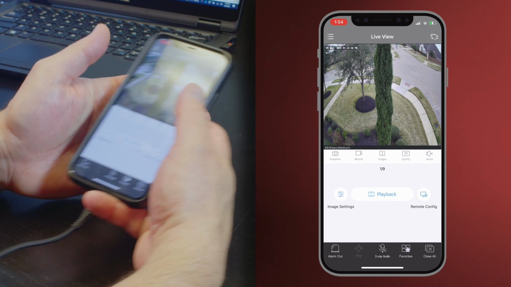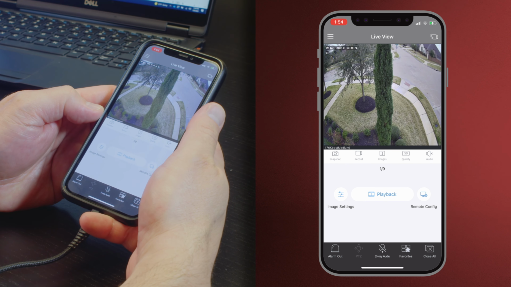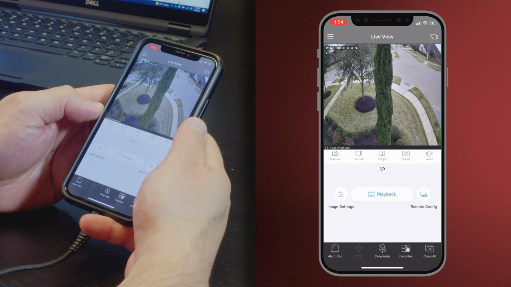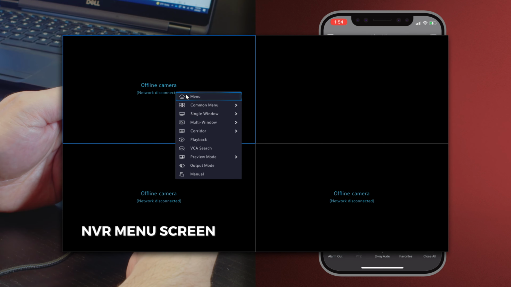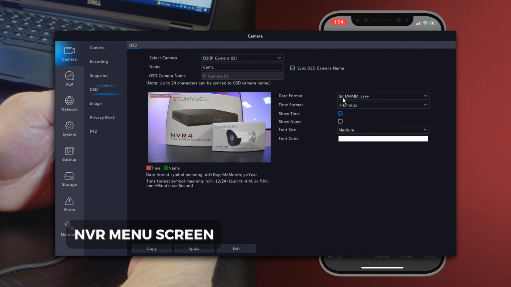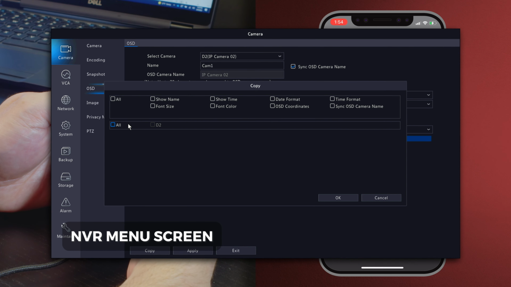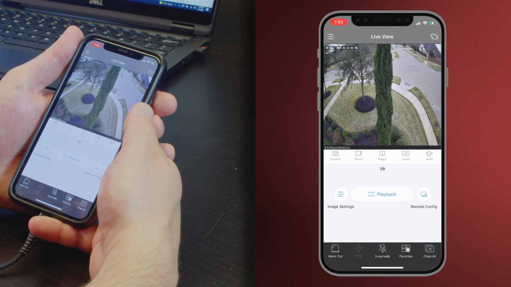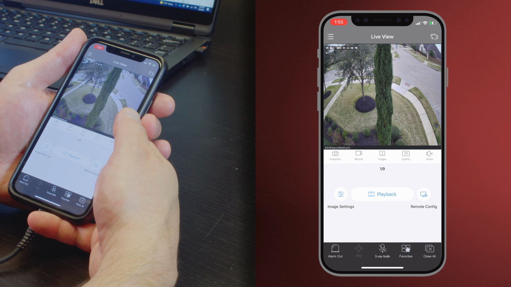One other really cool feature within the Illumivue app is the ability to change some of the camera settings directly from the app. Most systems, you have to go into the menu structure of the recorder or some type of VMS to remotely change it. But this allows pretty much anyone, especially the end user, to make pretty basic and simple changes.